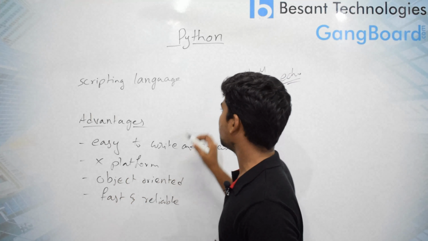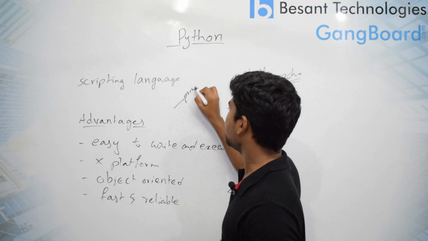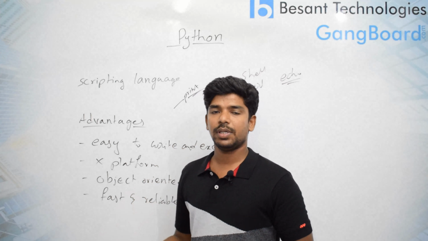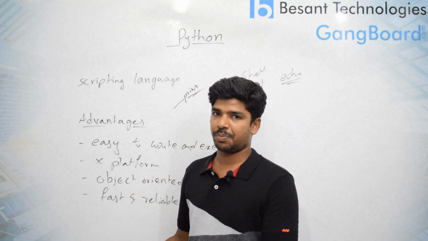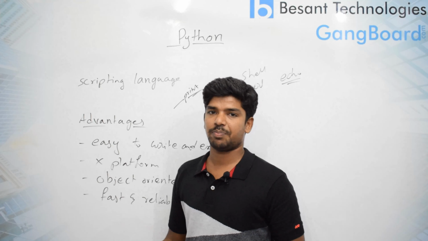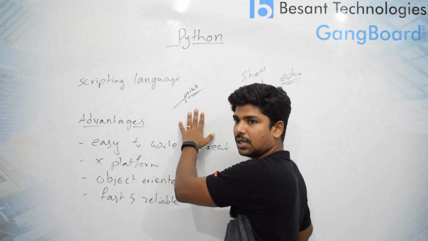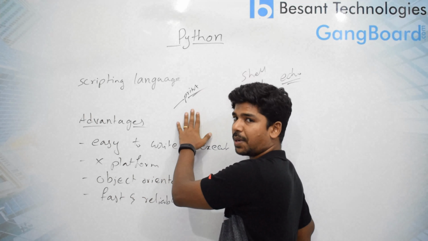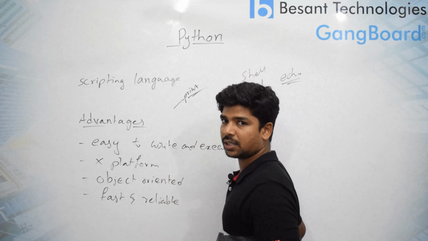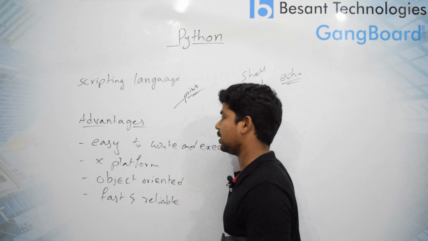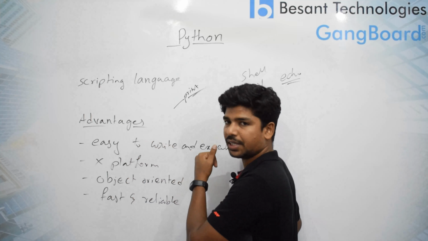But coming to Python, you will use the simple English word print. So you know what print will do, it will simply print the output onto the screen. Or if you are using print for a printer, you will get an output in the form of some paper or photograph. Same thing, by seeing the simple words which we use as keywords in Python, we will recognize the operation that is going to be performed in Python. So easy to write and easy to execute.